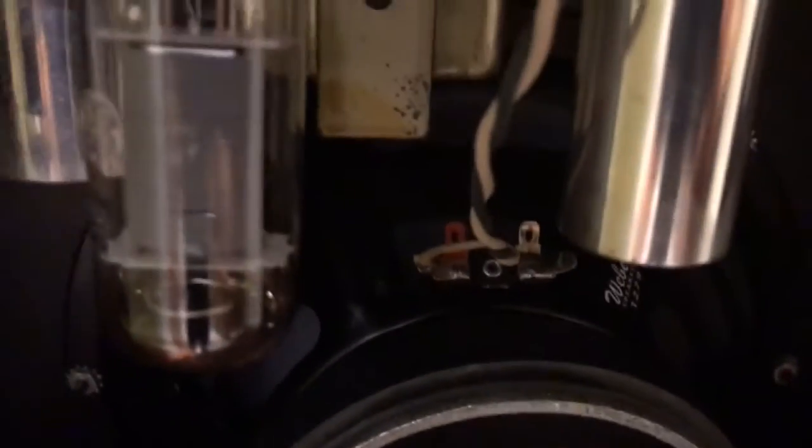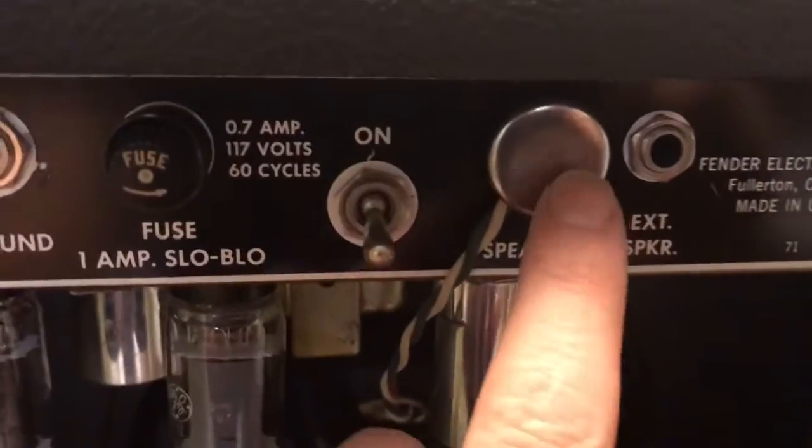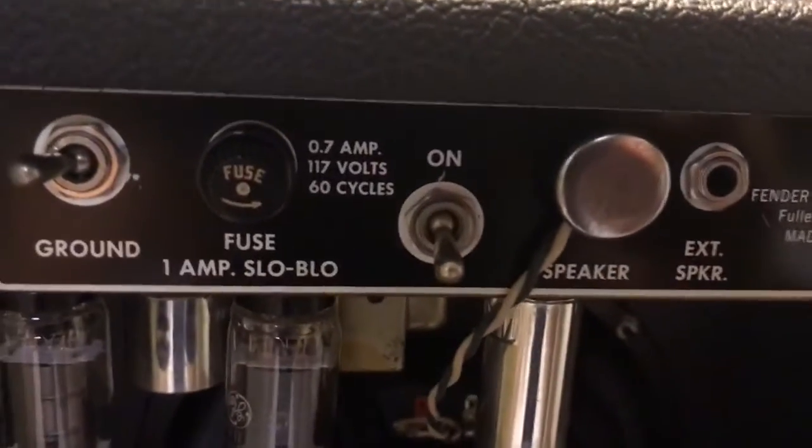You see, I was able to save the original harness, and that metal cap polished up really nice. I just used some steel wool and some metal polish, and it worked out great.